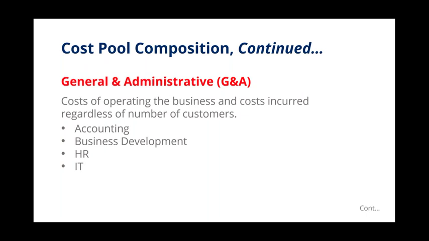Remember a couple of slides back when we were talking about fringe, I said that fringe was the cost of maintaining employees, but the cost of hiring employees would fall into general and administrative. And then the other item here on the slide is IT, or information technology. If you step back and look at those, I think we would all agree that those kinds of expenses are the kinds of things that support the entire business, and they support everybody in the business.